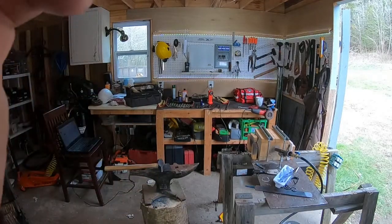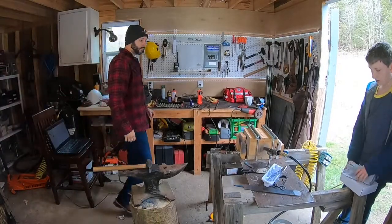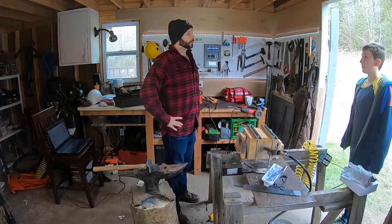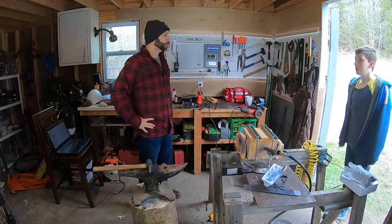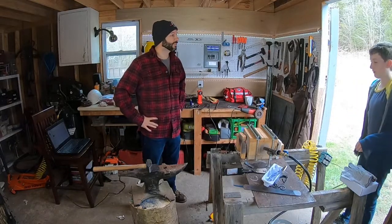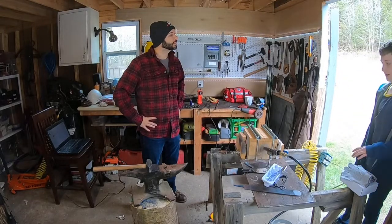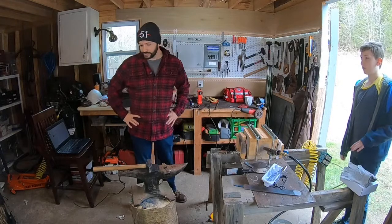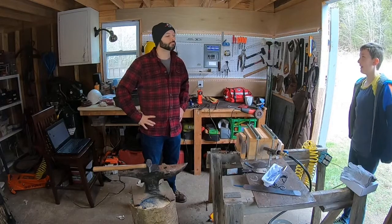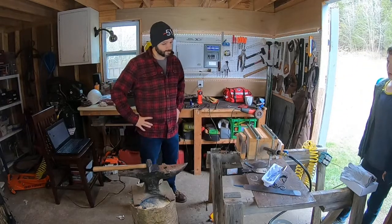Hey, bud. So I found something out about my curve knife. So you know how I thought it was the left-handed one because it was facing the wrong way? You were just facing the wrong way. No, there's curve knives and there's push knives. Apparently, if you're right-handed, this is a pull knife, which means you have to pull it towards you and cut towards yourself, which is kind of dangerous if you do it wrong. And if you're left-handed, it would be a push knife. So it's kind of a left-handed knife, but at the same time, it's also not. Well, I guess that makes sense. And the push knives work better, but they're harder to use.